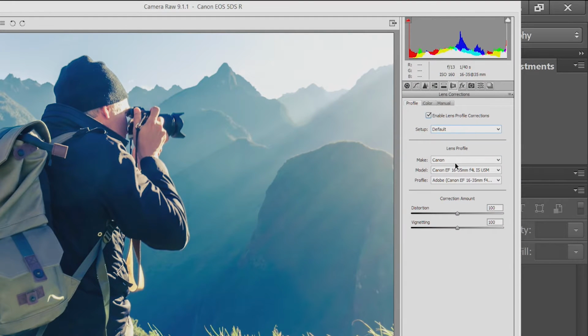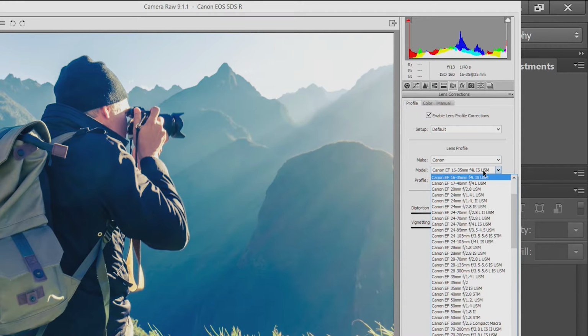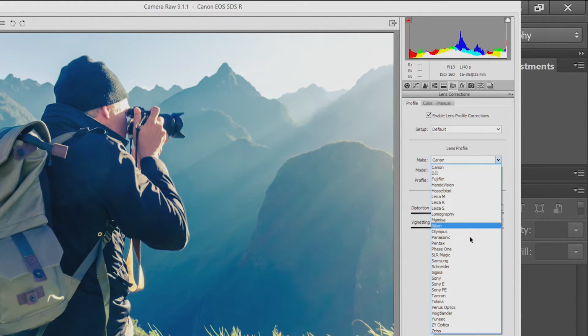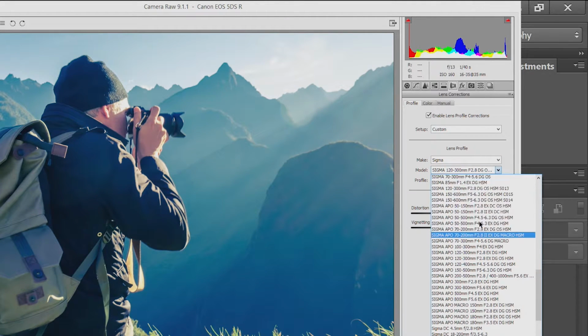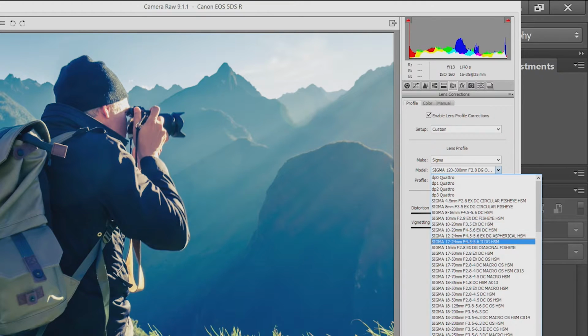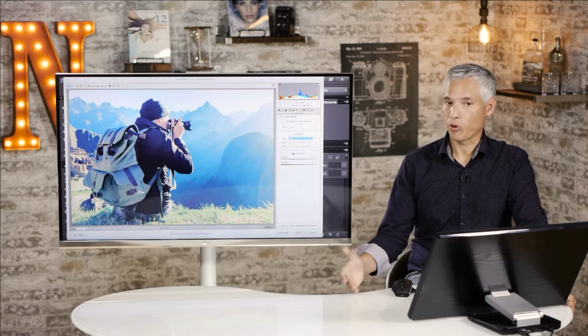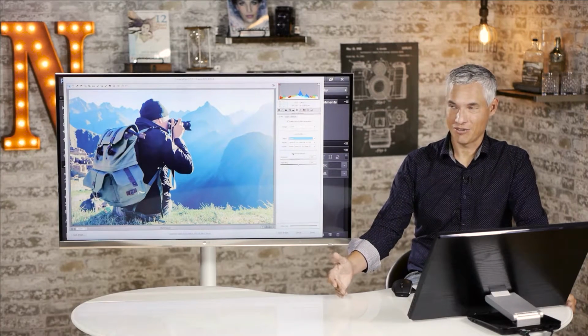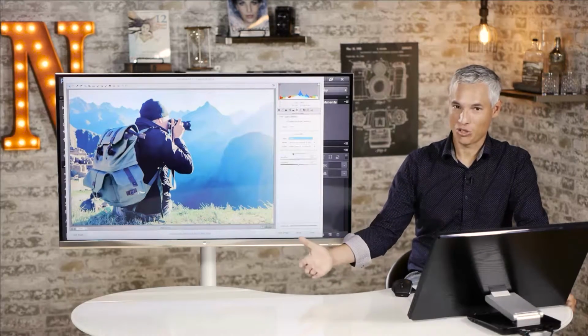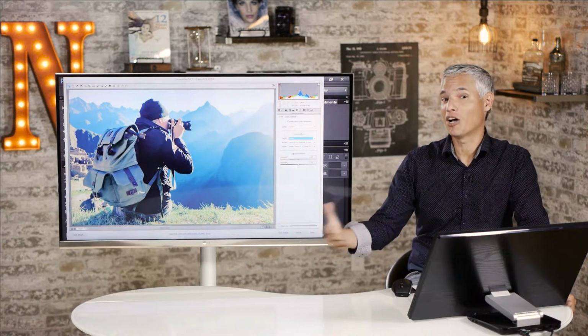Now, the default setup here will try to detect your camera and lens, and just your lens rather. And if it doesn't, you can manually select it. It doesn't have every single lens in the world ever made. If, for example, I have an old Sigma 16-35 that I just know is not in here, or no, I think maybe it's a 17-35. Anyway, it's not in here. So what I would probably do instead is just pick the Canon lens that was closest to it, and it won't be perfect, but it'll probably be pretty close, because generally any 20mm lens is going to have the same distortion as another 20mm lens. Not exactly the same, but closer than a 100mm lens.